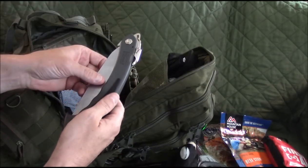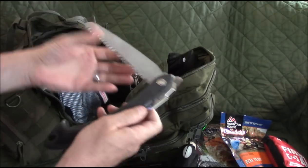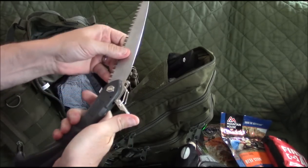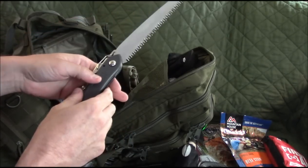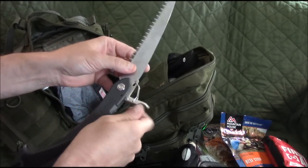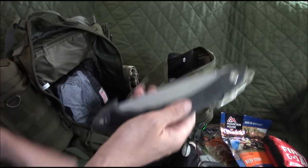This is my folding saw. Now this is a cheapie. I've got a Bahco in one of my other kits. This is just a Coleman saw, but it's actually been a pretty good saw. I've used it a little bit to trim some trees around the house. So far so good. Like I said, it's not the greatest. It's kind of cheap, but so far it's been working well.